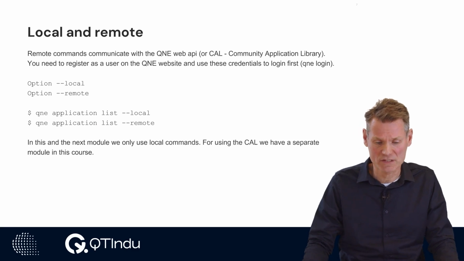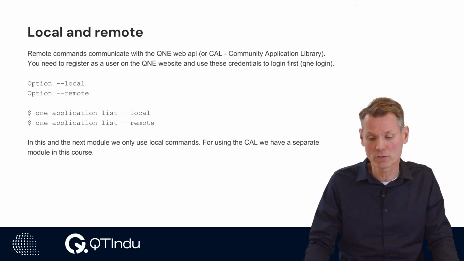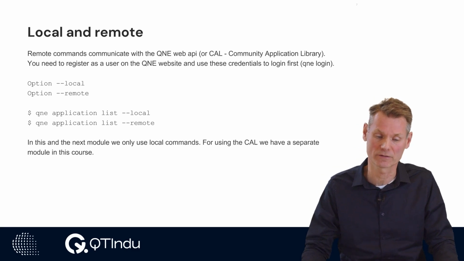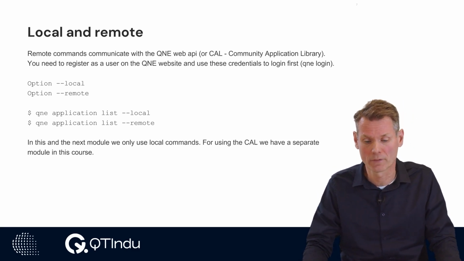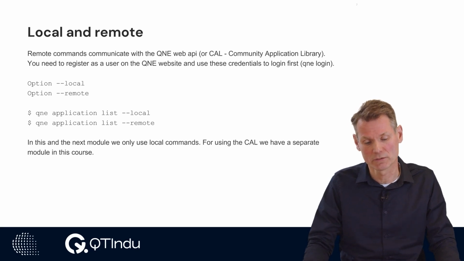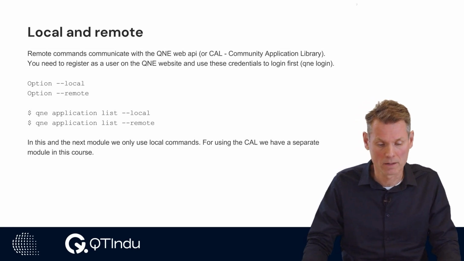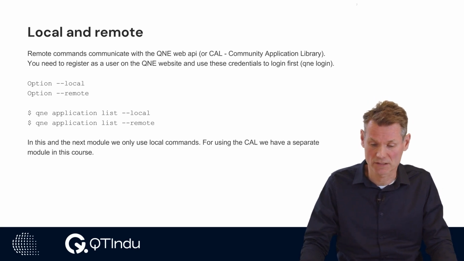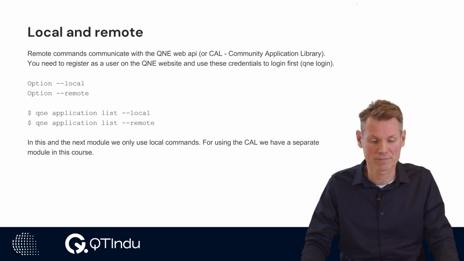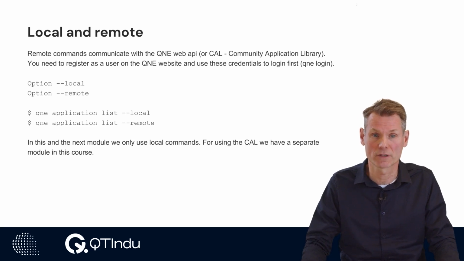QNE ADK distinguishes local and remote commands. The remote commands are used to communicate with QNE Web API or CAL, the Community Application Library. The local commands obviously do not need a web server. For some commands, options --remote and --local are present to specify the need for reaching the web server or not.